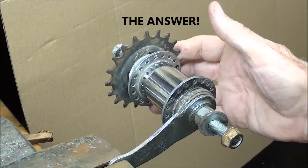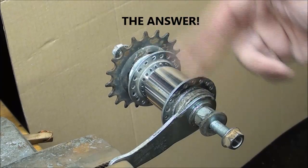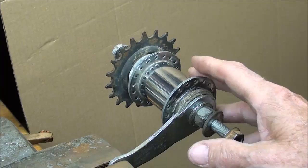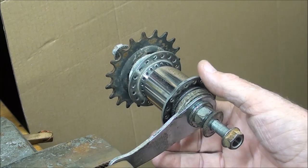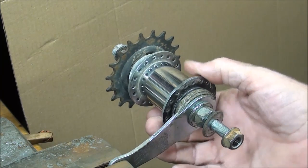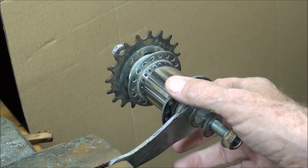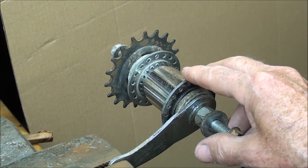Three things were required. One: ball bearings — cheap ball bearings — and there are three ball bearings in this axle. Also: steel tubing. It was fairly recently, 110 to 120 years ago, when they first could start making steel tubing and fasten it, usually by brazing rather than electric welding. Third was rubber tires — balloon tires to make these things rideable. Before that, as you've seen in museums, bicycles had wagon wheels: wooden wheels with steel tires. Imagine riding one of those on cobblestone streets. Just a little related information about the Industrial Revolution.